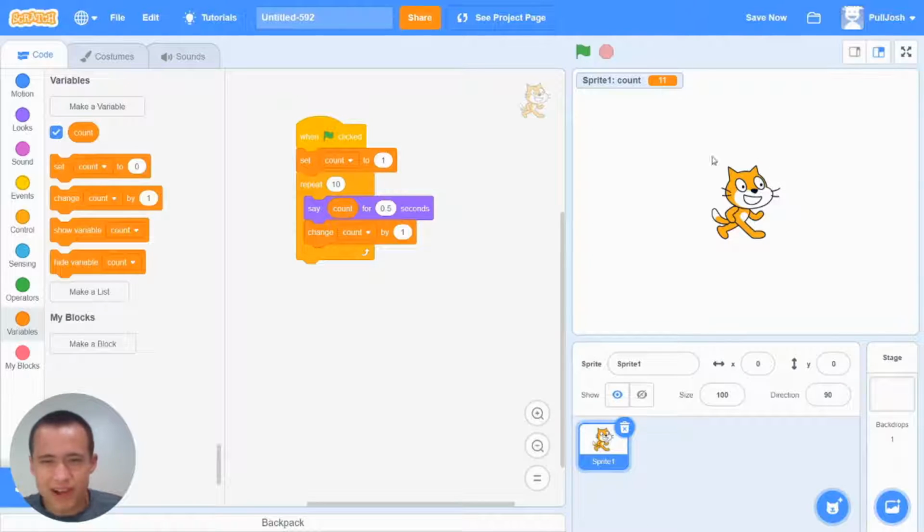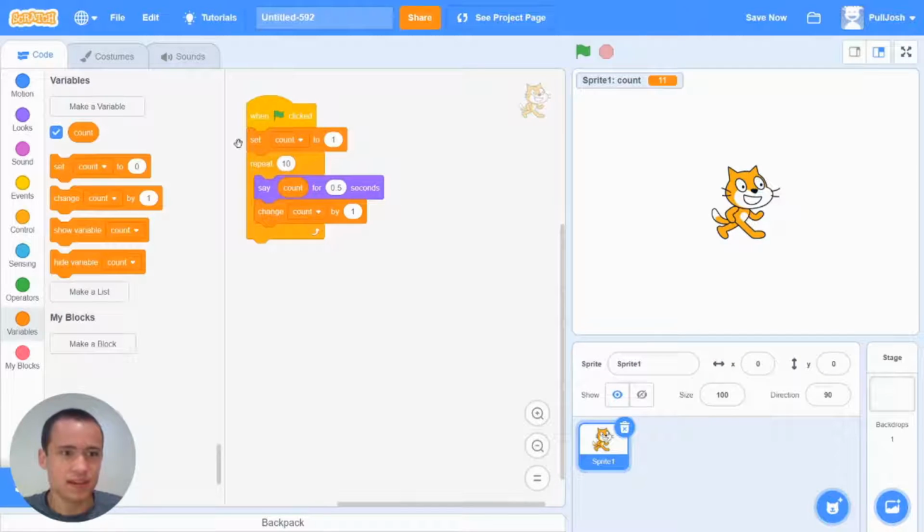So that's fine, but one of the things is now I have this variable, right? And it's kind of annoying. And sometimes what happens is I have multiple different repeat loops throughout the project, and so either I end up with a bunch of different variables that are just like count two, count three, count four, or I try to reuse the same count variable over and over again. But the problem with that is sometimes scripts can interfere with each other. It just becomes sort of a big hassle. So I want to show you what happens in JavaScript and how we can make this better.